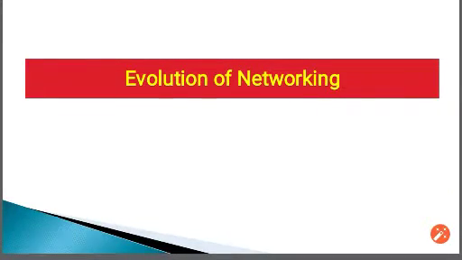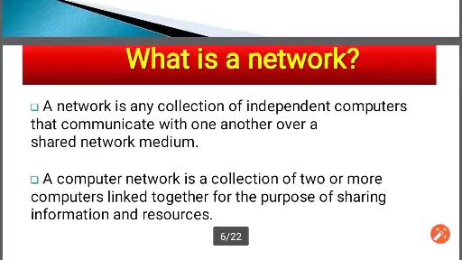Let us start with the evolution of networking. At first we should know what is a network. A network is any collection of independent computers that communicate with one another over a shared network medium. Or you can say it is a collection of two or more computers linked together for the purpose of sharing information and resources. So network is nothing but connection of two or more network devices.